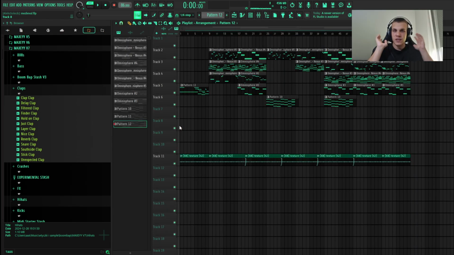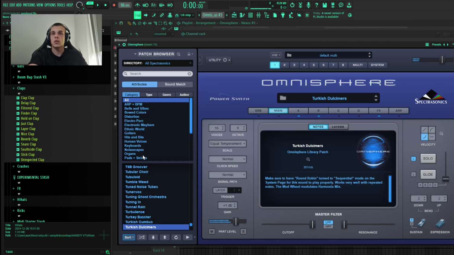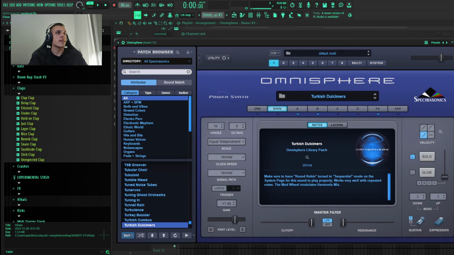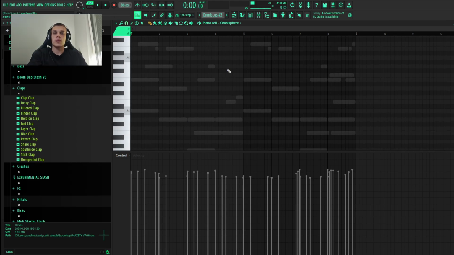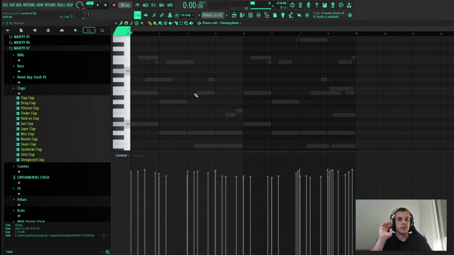Now I think of some counter melody. So let's load another instrument. That works pretty well. That's another good tip for you. When you've created the main melody, you can write a counter melody for this using the notes from this melody, and that's the simplest way to do it.